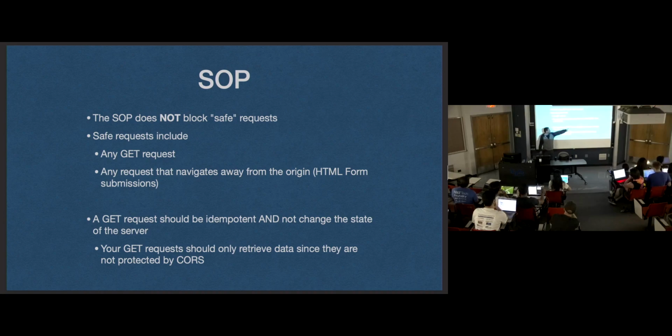We talked about idempotence before, but they also shouldn't change the state of the server. That's what your post requests are for. That's what your put requests are for. That's what your delete requests are for. Same origin policy isn't protecting any GET request. Make sure you're not abusing what a GET request can do, or else you're giving up some of the protections that are in place for you.